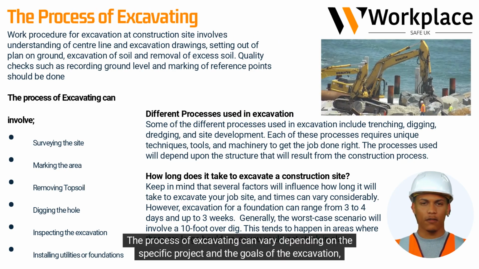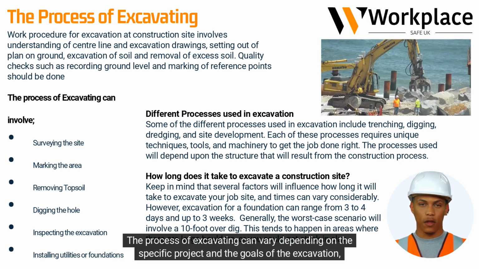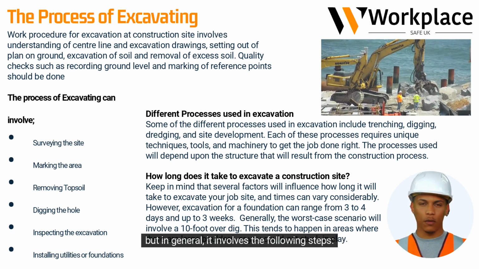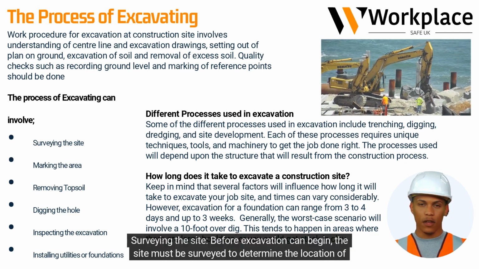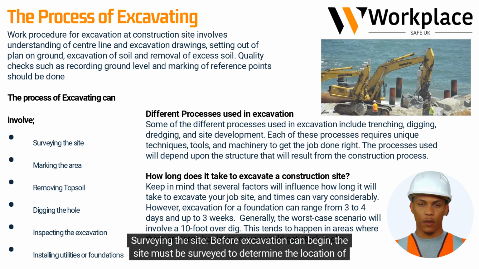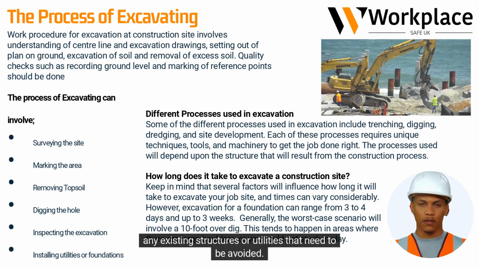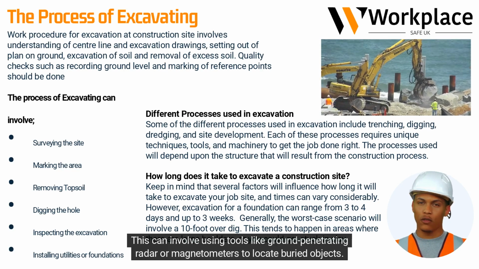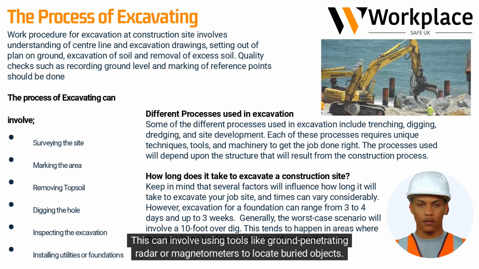The process of excavating can vary depending on the specific project and the goals of the excavation, but in general, it involves the following steps. Surveying the site. Before excavation can begin, the site must be surveyed to determine the location of any existing structures or utilities that need to be avoided. This can involve using tools like ground-penetrating radar or magnetometers to locate buried objects.